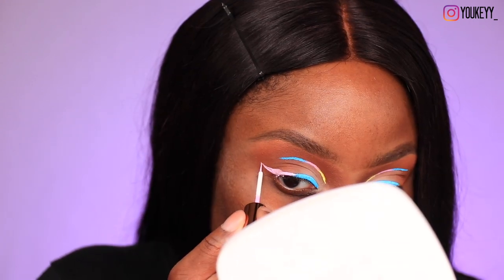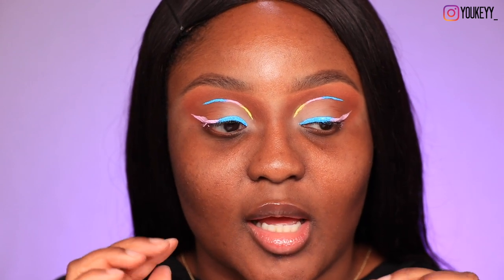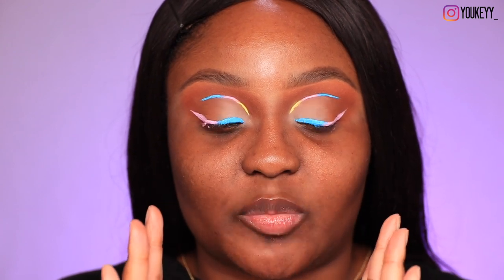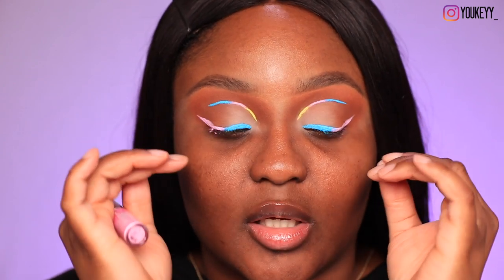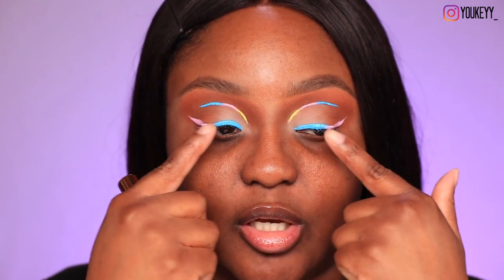So if you want to go back and add more, you definitely have to wait for that first layer to dry and then you can go back in. I am getting a slight burning sensation. Now, I don't know if it's because of the amount of liner that I have on very, very close to my lash line, but it's quite uncomfortable. And this is not the first time this has happened with liners. I've had other liners that have given me the same reaction, especially when used right here.